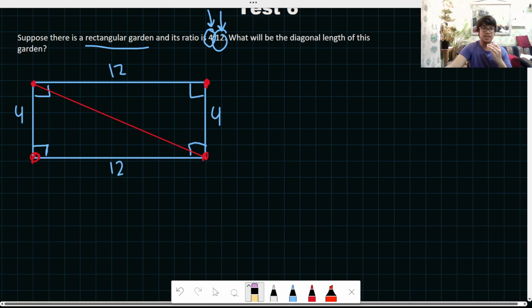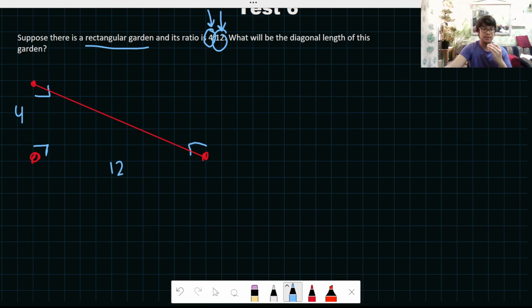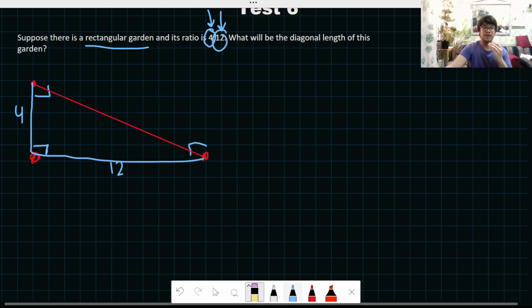All right. So let's just say I will remove the top part. So we will have this as a result, right? We will have like this. Now, if you take a look closely, this is actually a right triangle because it has a right angle. All right. So in here, for us to find the diagonal length, we can apply the Pythagorean theorem. Again, to find the diagonal length, we can use the Pythagorean theorem.